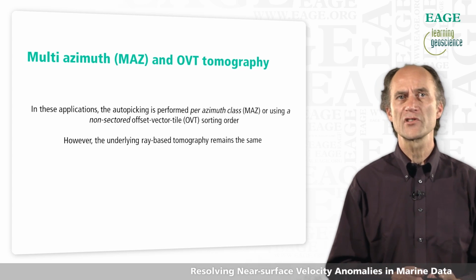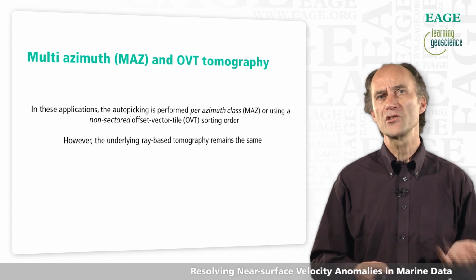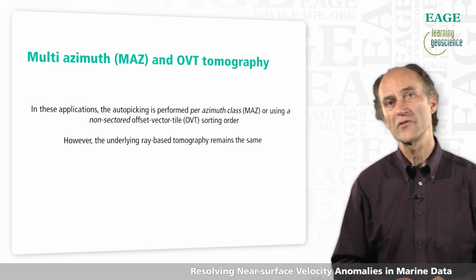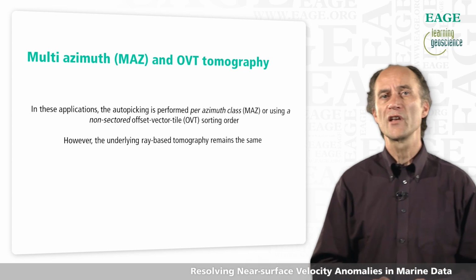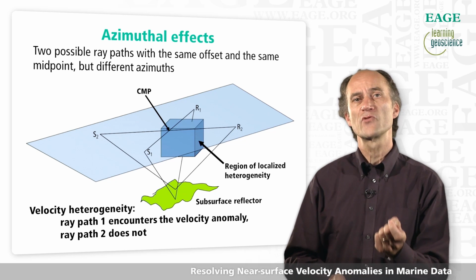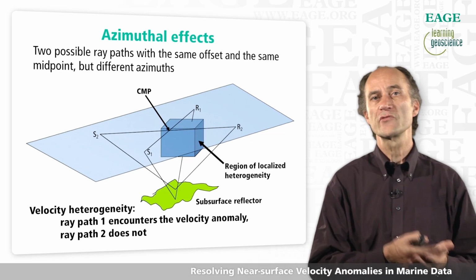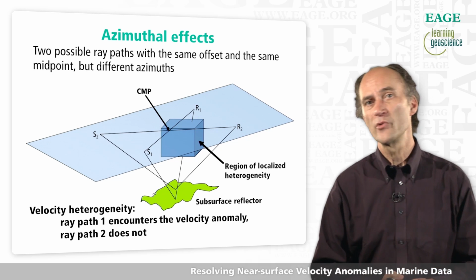So let's have a look at a couple of examples of that. The tomographic engine is still the same, it's just the amount of data we're feeding in has better constraint in terms of azimuthal coverage. What we're doing here now is illuminating the subsurface from different directions. If you like, in the tomography, that gives us more equations for the same number of unknowns, so we can do a better job of resolving the problem.